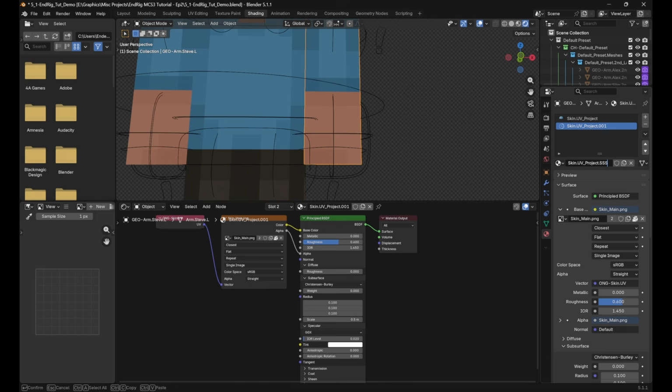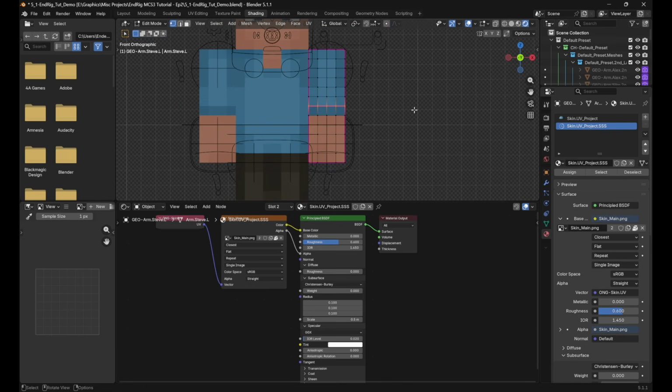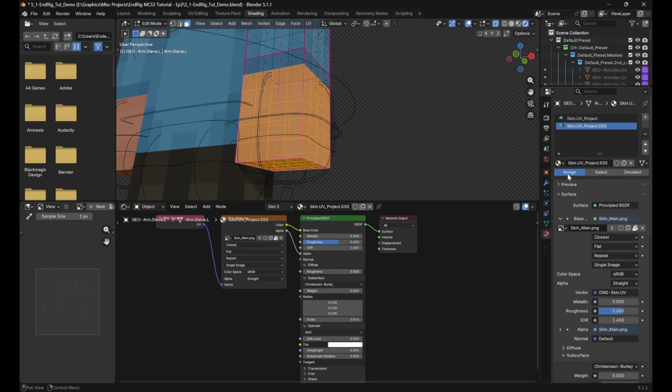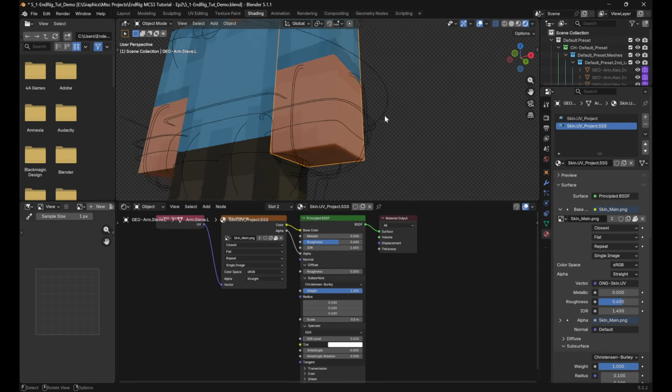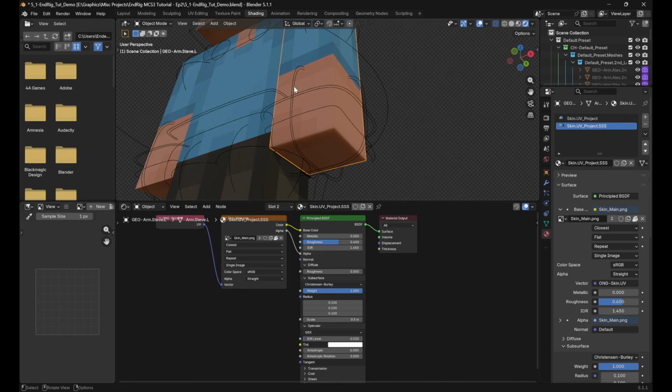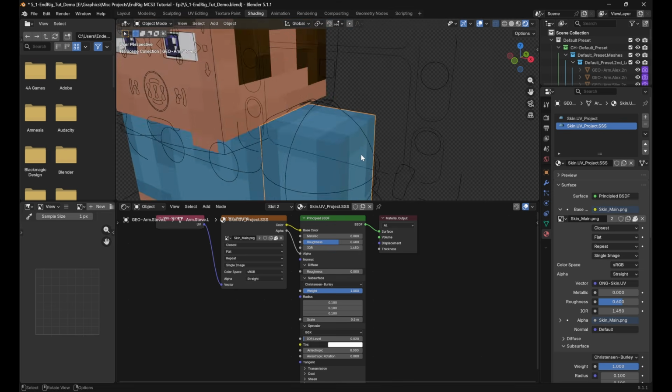Let's call this SSS. And then in edit mode, we select the part we want, like so, and then click assign. Now this material is assigned to this part. And now if we add subsurface scattering, like so, as you can see, it only affects this part right here that has the subsurface material, while the rest does not.